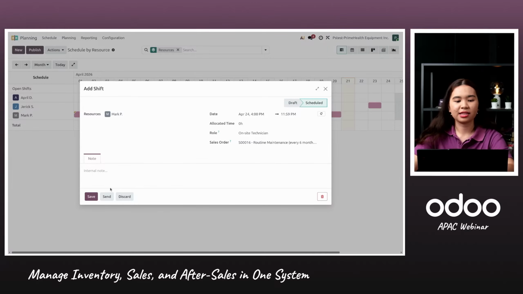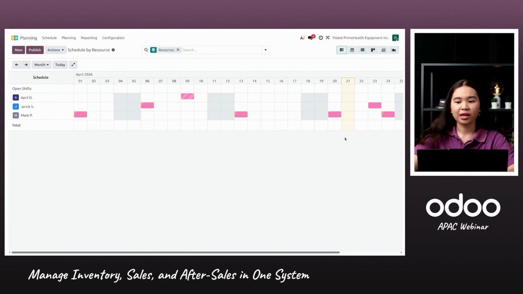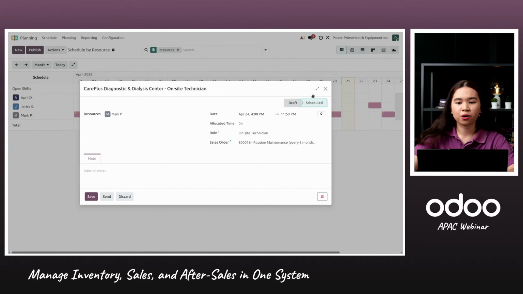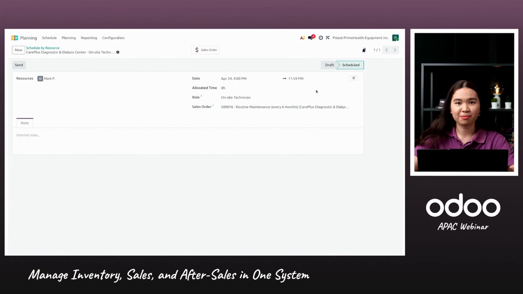Apply. And then in this case, when you click save, Mark will be able to know that, okay, I'm in charge of performing the routine maintenance for this client by just clicking send. So usually Mark would know from his mobile phone or tablet that they're assigned to these clients and for Friday of performing the routine maintenance. Okay, so with this one, the cycle repeats.